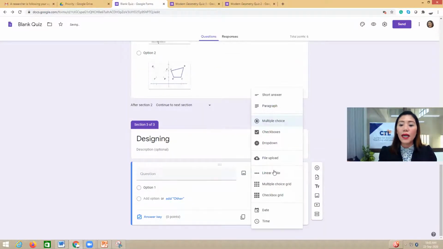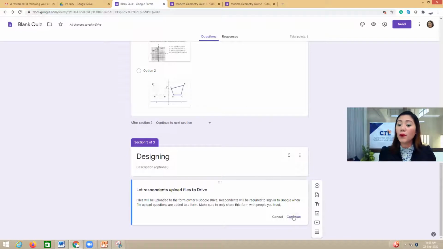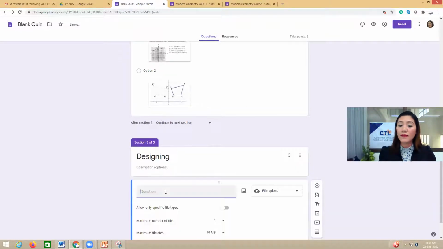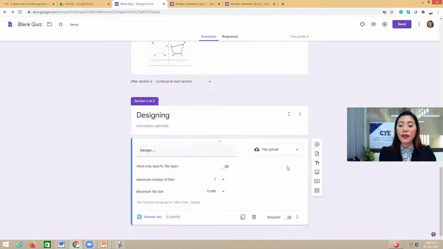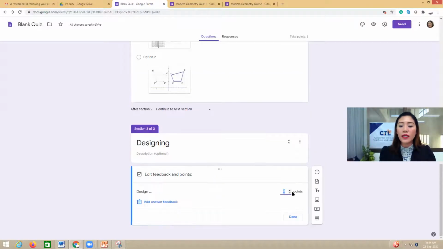Here, this part, you will upload a file. So, upload a file, for example a design or construction, whatever. They would upload a file for this part, just like what you did in quiz number 2. They could construct or design it, or upload a video of themselves discussing a concept in 1 minute. Then you can determine what they really learned. And of course, you can say this part is 5 points.